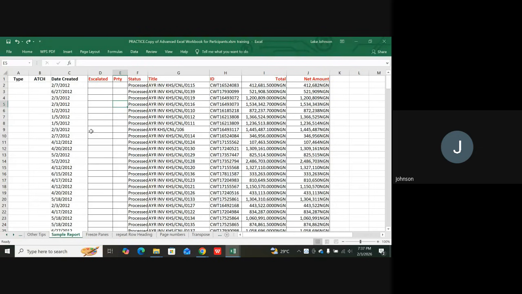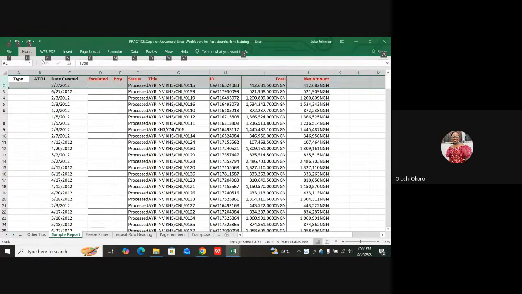All right, so we now come to this place where we have the freeze pane again. So we've already frozen the pane. You know where you selected. You selected these first 2 rows. So let's select the first 2 rows again. Once you select the first 2 rows, then the next thing you want to do is press your Alt key again.